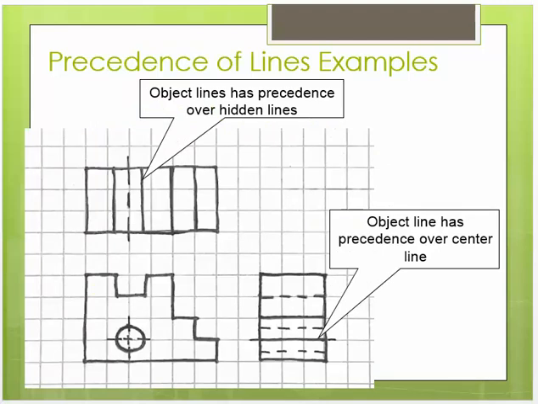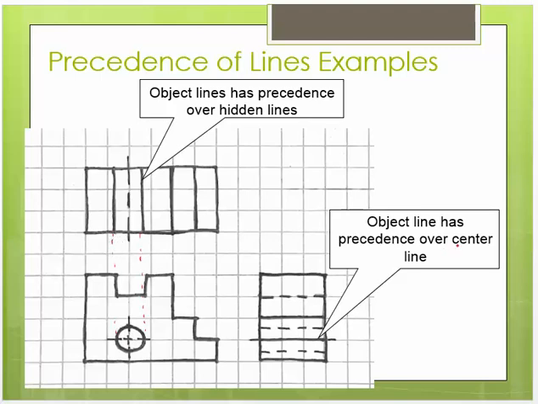Here's examples of this. All right. Right here, and some of this might be a little hard for you to tell, but here, object lines have precedence over hidden lines. If this was solid across the top, then this little cutout wouldn't be there. So when you looked at it from the top, what you would have are hidden lines. And you'd want to make it look like this. But because that cutout is there, we don't want those hidden lines, and what we want to show then are the object lines.